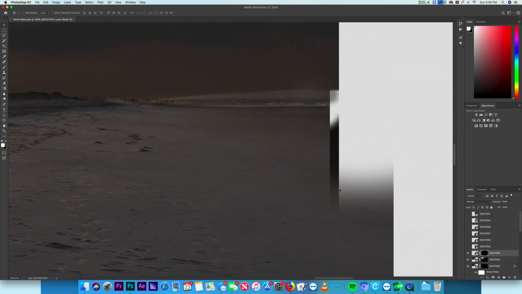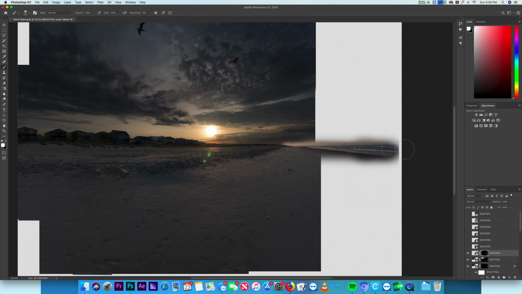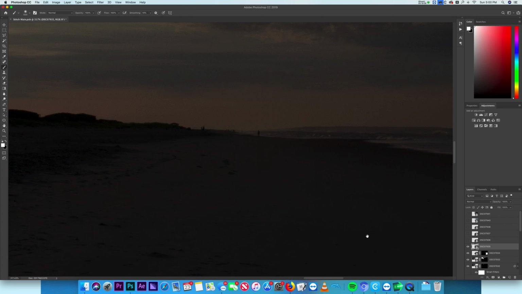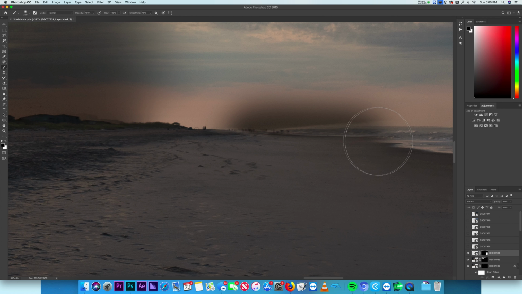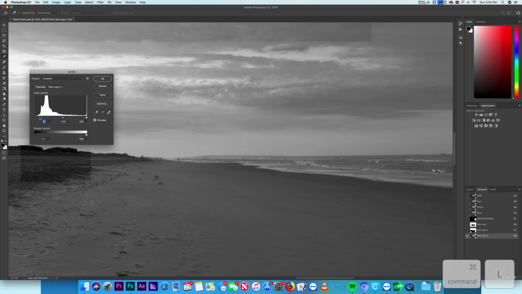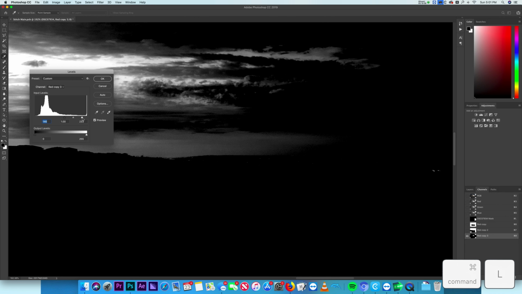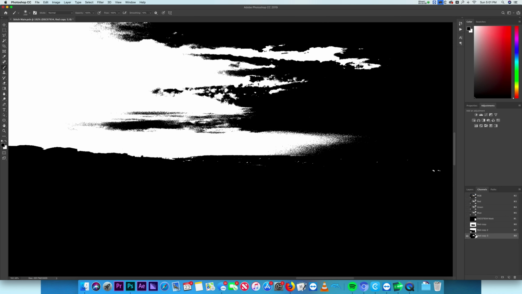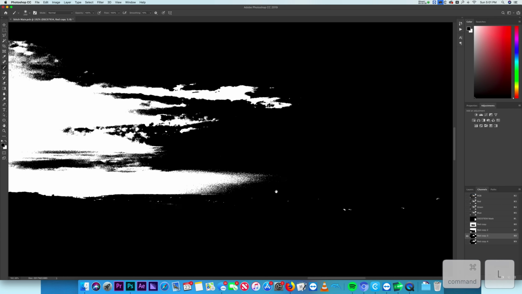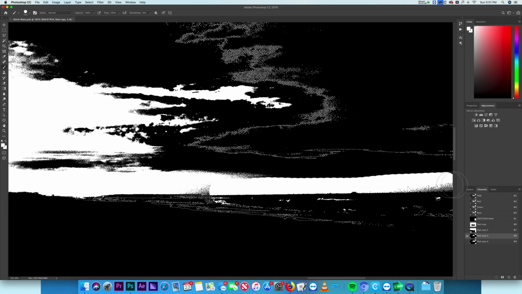Now we're on the shoreline. On this side, we don't have any beach houses, but we have this horizon line with the ocean, which is another important selection that we're gonna be making. So once again, we're doing our black and white channel selection technique. And again, the selection doesn't always work perfectly when you do the channels and the levels and stuff, so I go back in and clean that up.